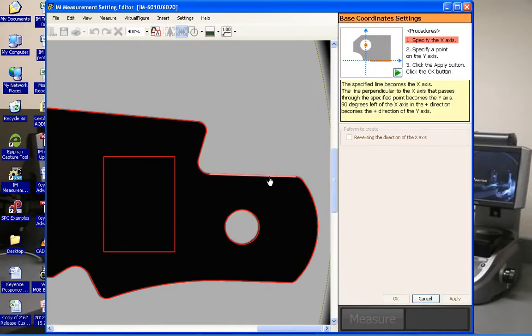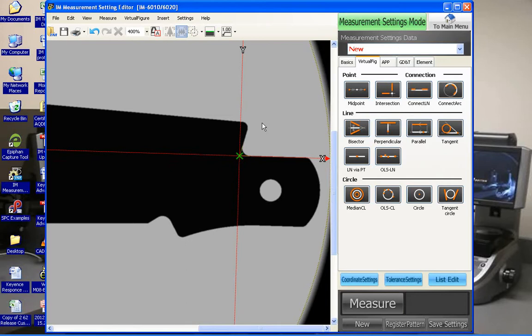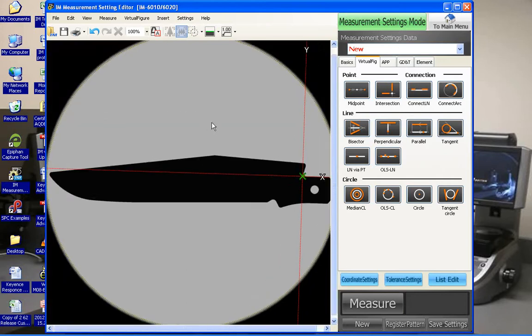So line and point, again, show all elements. Main line here, point there. Reverse these so that X and Y are in the top right coordinates. Doesn't matter what you want to do as long as you remember where they end up. I always, just for the sake of my own sanity, put them in the top right hand corner. Now we have all of that.